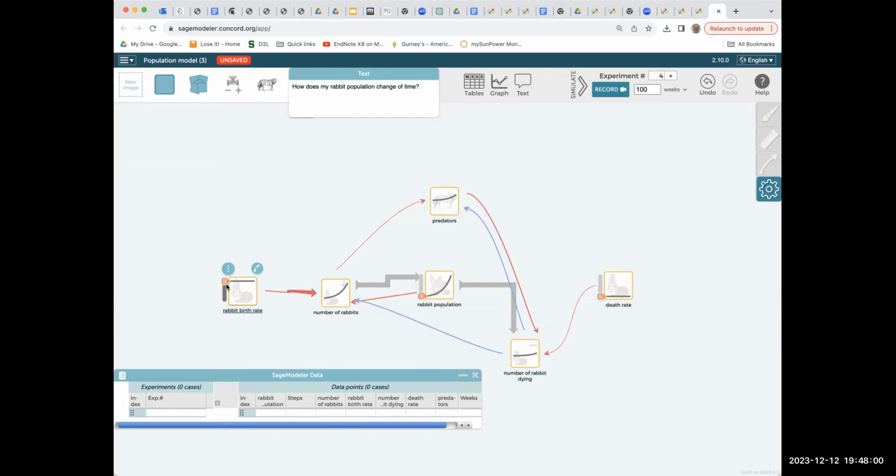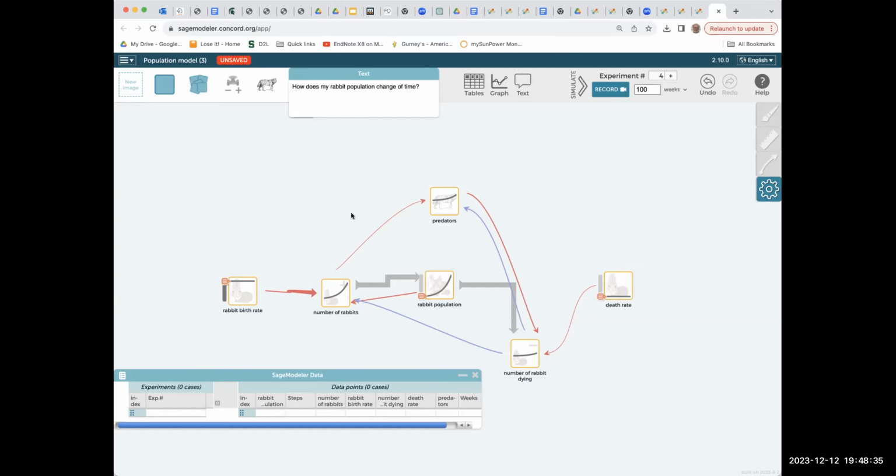We know that over time, populations will increase over time, but we also know that the number of predators we have will also influence the population of the prey, or in this case, my rabbit population. And so we have a model that kind of works. I would still want to tweak it more, but you know, this is an okay model.